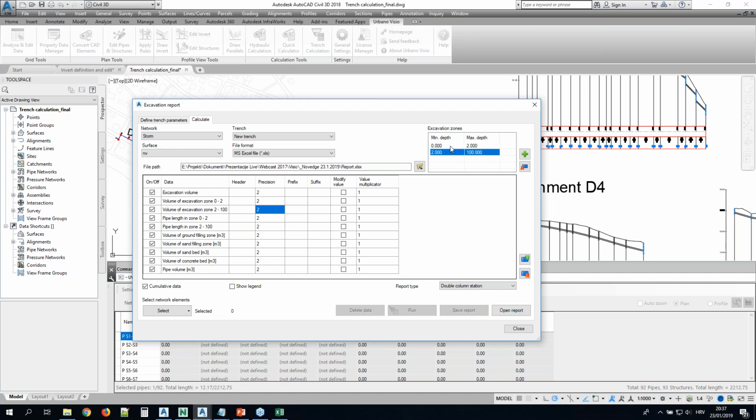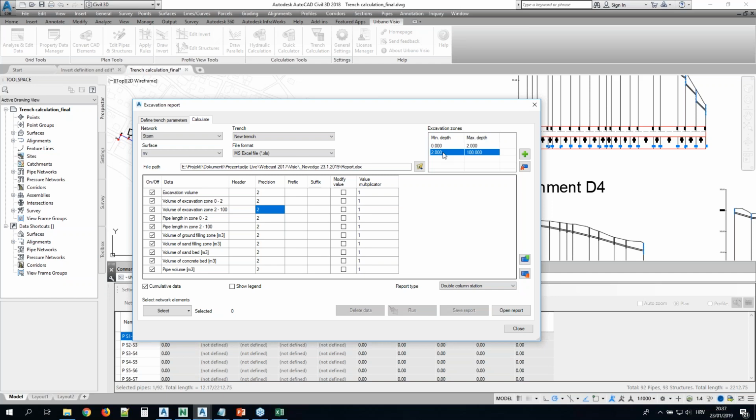Also, you can control what we call excavation zones. So, for example, if you have terrain that changes according to depth, how deep you go, you can make various zones.